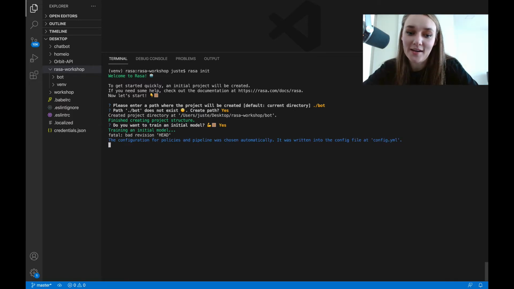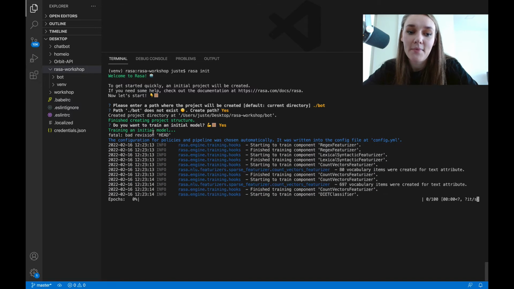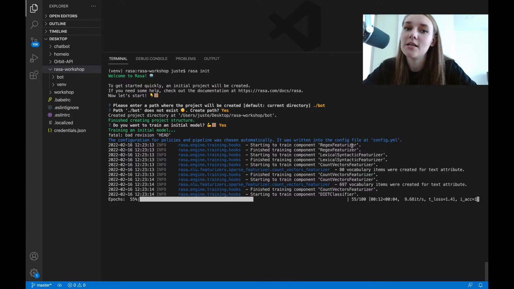because I want to show you how this assistant works in practice. And now what is happening is Rasa is configuring the policies and the pipeline and training all of these components. One thing that I want to point out here, as Rasa is training the model, you can actually see what kind of components Rasa is using.